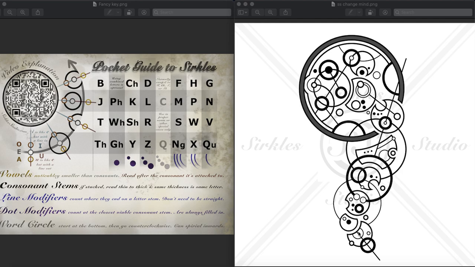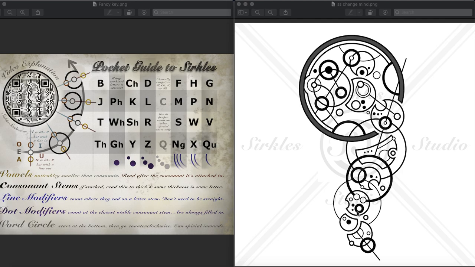So our next actual letter is this shallow divot stem. So we're in this row, and there are 1, 2, 3 lines ending on it. So 3 lines ending on it makes it an S, and then we have an E on the line of the word circle. So like that. So those, then we have our next word, bottom of it's here, and there's no letters at the bottom, so we just go around until we hit our first letter stem. It's a shallow divot with 1 dot, so that's a WH, and then we have another O, just like that one, so who, and then we have this word, the bottom of it's here.